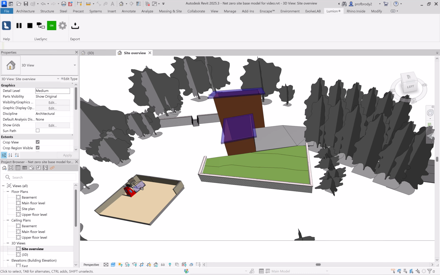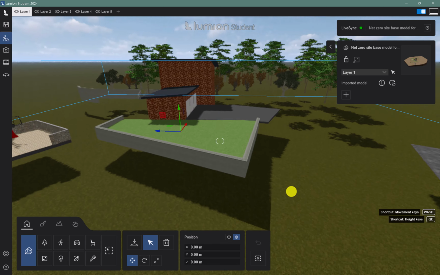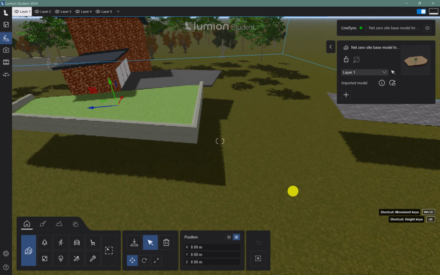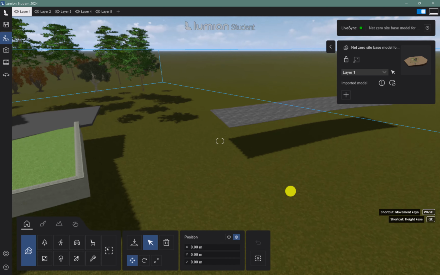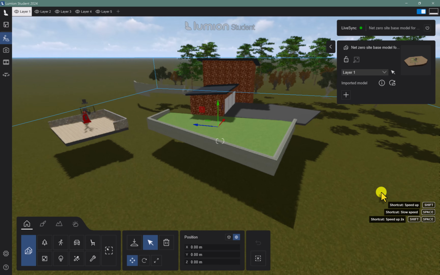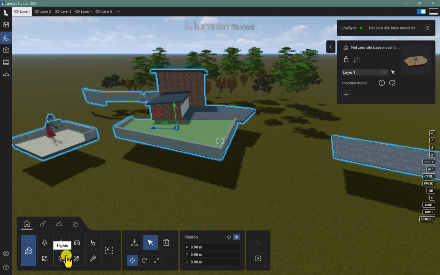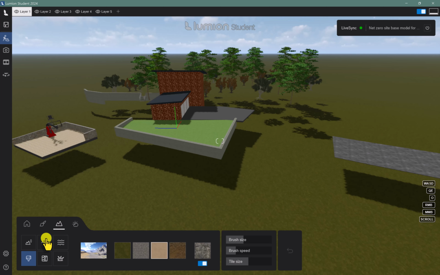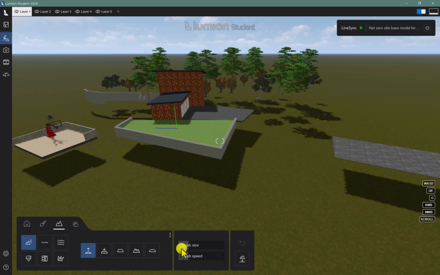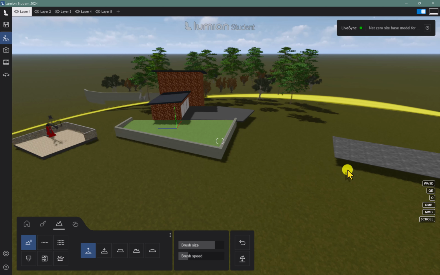So if I go back to Lumion, what you'll see is basically I have a bunch of pieces floating in the air. Because I had the site underneath this, it looked as if it was being supported by the ground, but it's really not. Now, you might say, well, this doesn't look all that great. And probably there are basically two ways you can go to fix the landscape in Lumion. You can go to the Landscape tab, and first of all, there is a height adjuster. I'm going to change this brush size and make it really big, and I'll just tap, and it brings the landscape up.